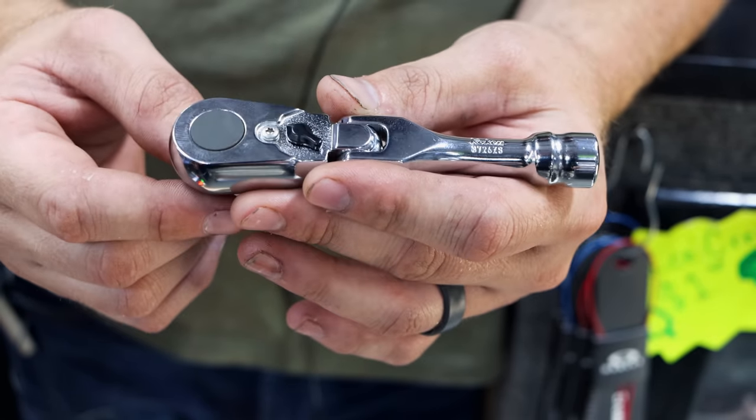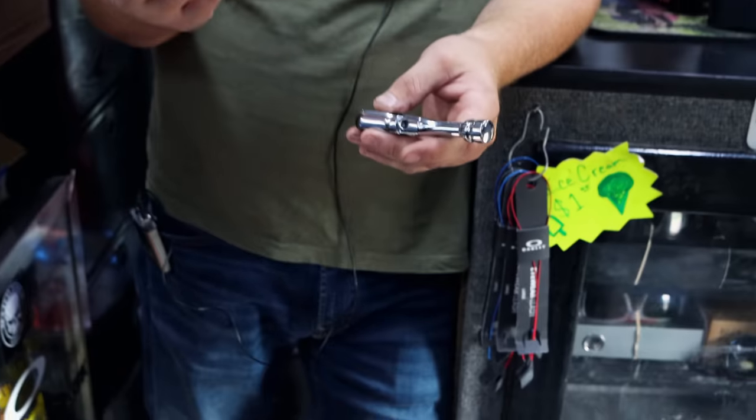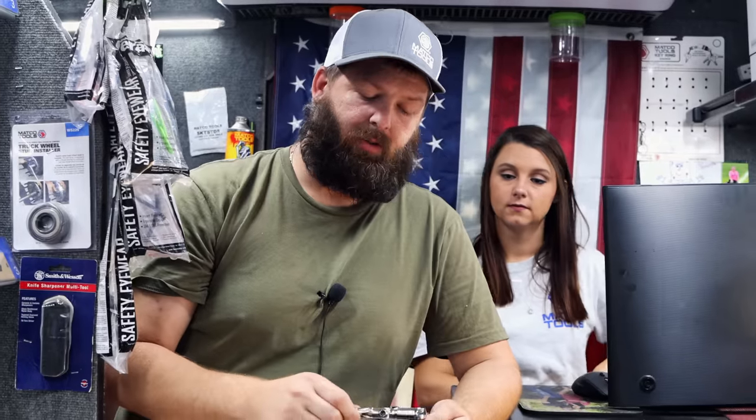I've been showing these off this week, not because I'm short of Mako ratchets, but just because it's always good to have a variety and the feel of these feel really good. I was turned on to them to give them a try, look at them — I really liked these here. I'm still a fan of the Mako ratchets, that's my biggest selling ratchet, but this little small one right here — I know Mako makes a small one like this, this one is flex head. I know we can put the ratchet conversion kit into ours, but it ain't gonna hurt to show this one too. If you get a chance, look at one of these, feel it. I think you'll be impressed with it as well.